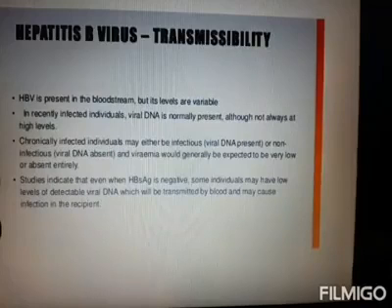Chronically infected individuals may either be infectious or non-infectious, and the viremia would generally be expected to be very low or absent entirely. Studies indicate that even when the hepatitis B antigen is negative, some individuals may have low level of detectable viral DNA, which will be transmitted by the blood and may cause infection in the recipient.